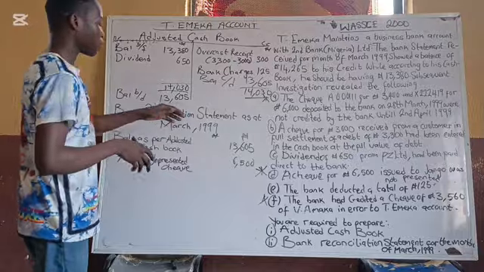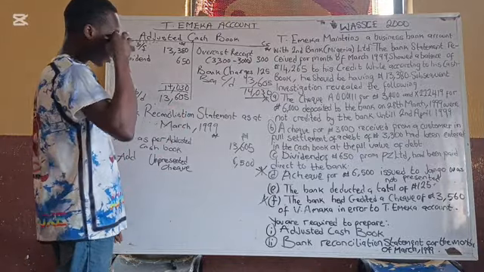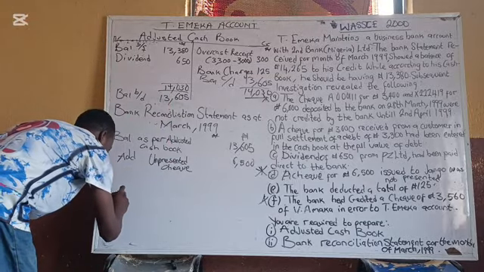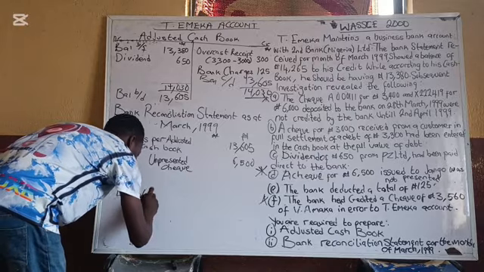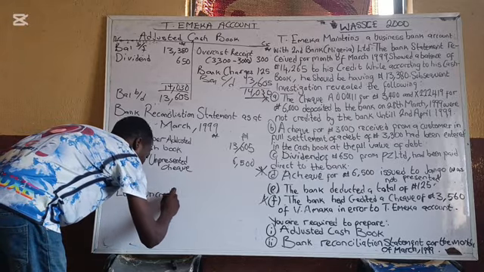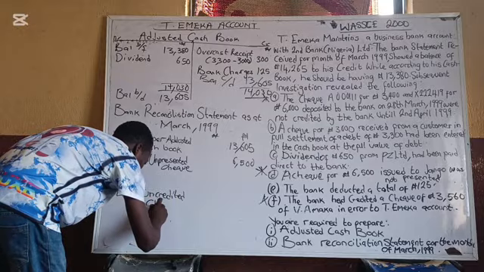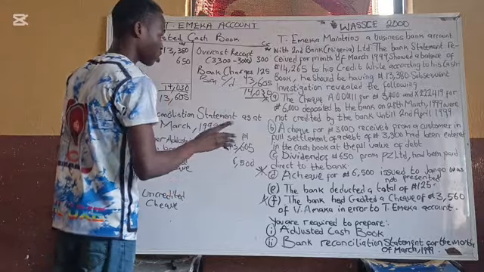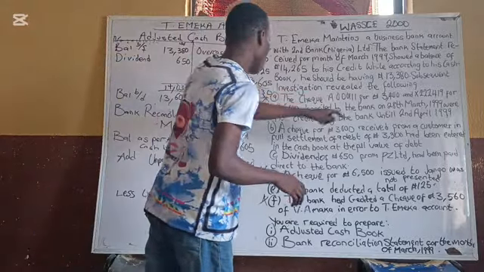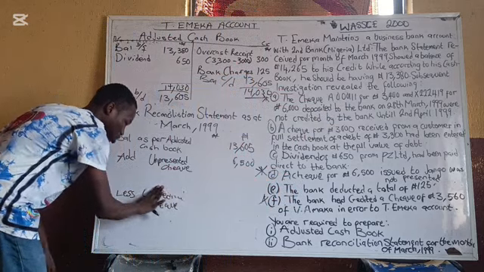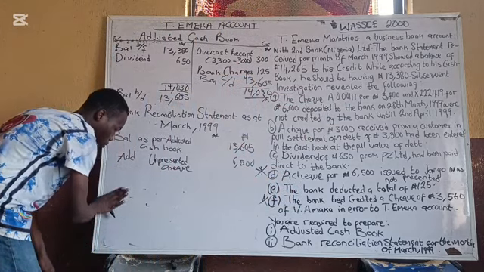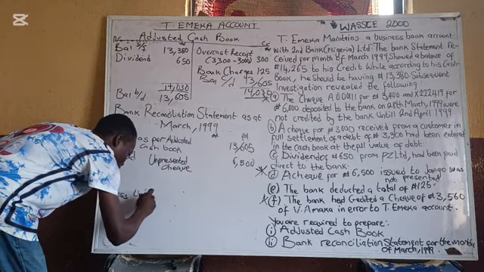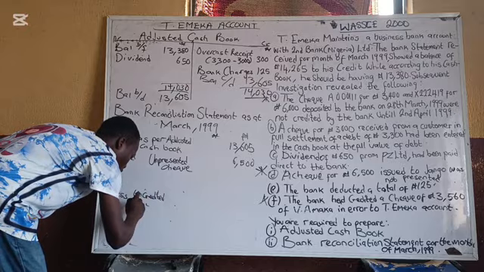That's why it is being added to the bank statement. And when it's added to the bank statement, you are going to subtract it from the cash book. So you have less uncredited cheque. So the uncredited cheque is of two cases. We have A00. So you need to write it. So let me adjust this. We have less uncredited cheque.